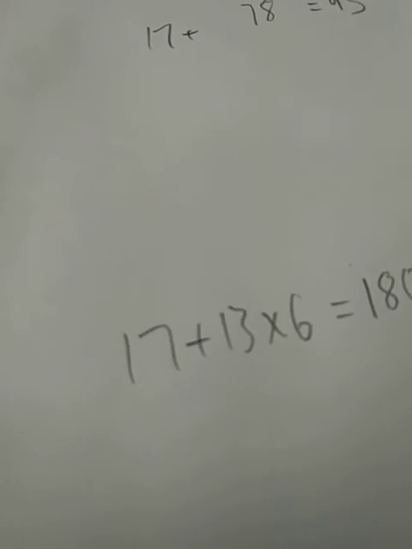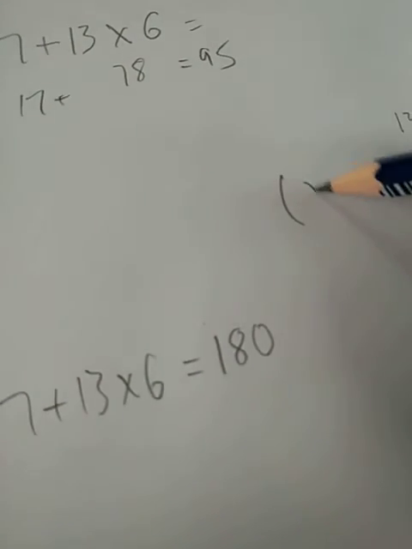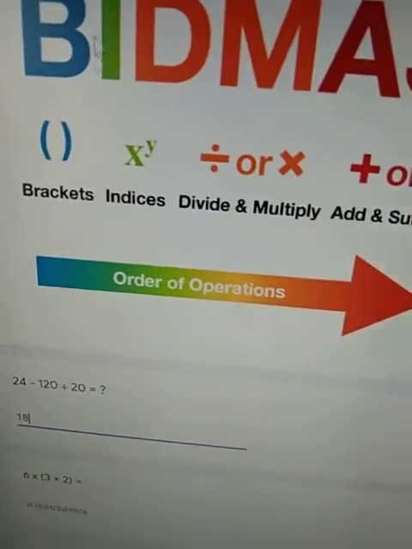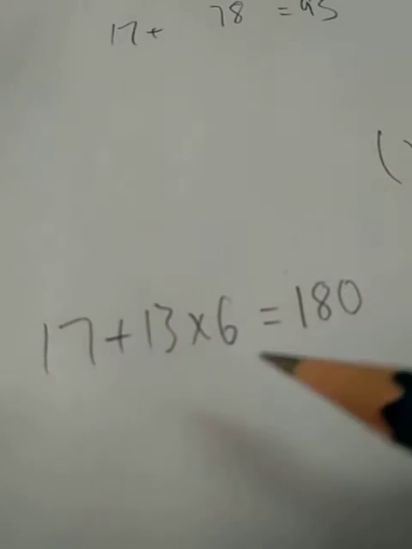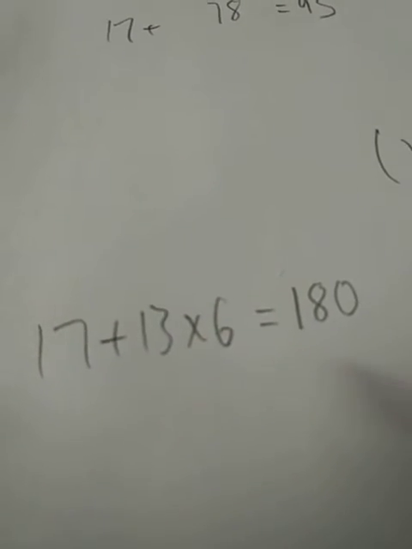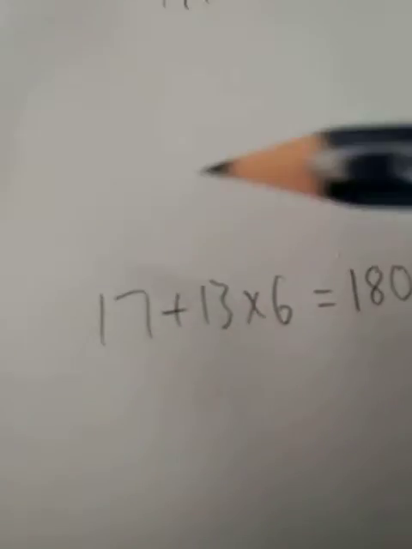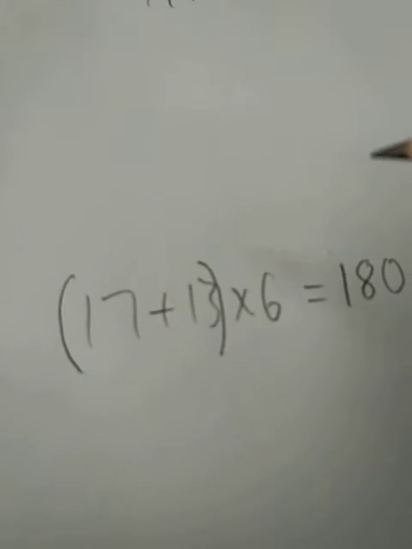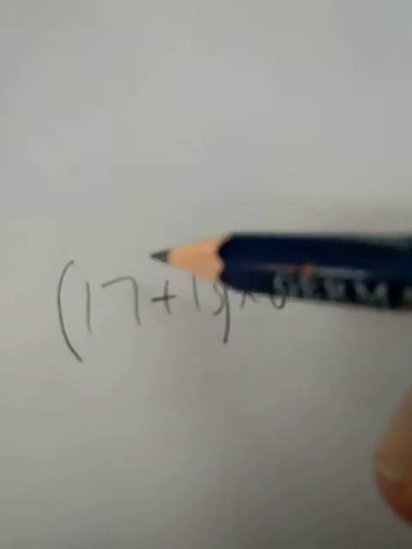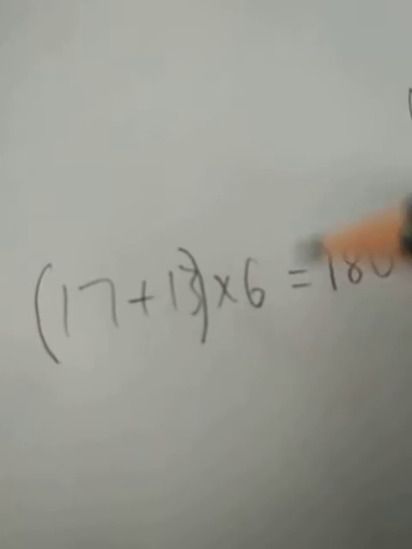Well if we put brackets somewhere, brackets are at the very top of the order of operations. So we would have to do the brackets first. If we put brackets somewhere in this equation, will it equal 180? Well yes. We could put brackets here. So we would do this before we did our multiplication.